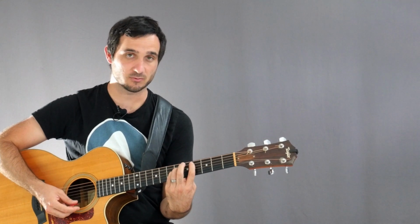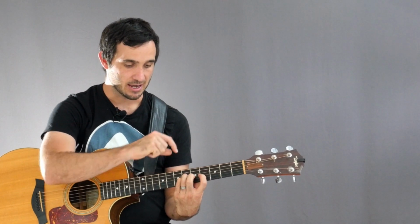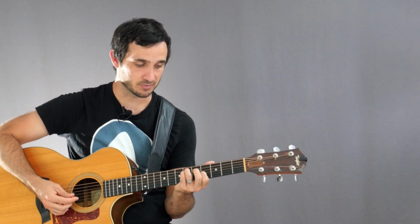And then we're going to go from that B here. This is the C sharp minor, which also shows up in this song. And then from the C sharp minor, if we take this finger and drop it down 2 strings, and then take these 2 fingers and move them up each a string, that's going to be our G sharp minor, which also shows up in this song.